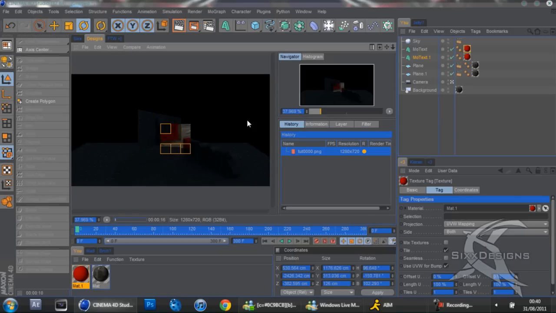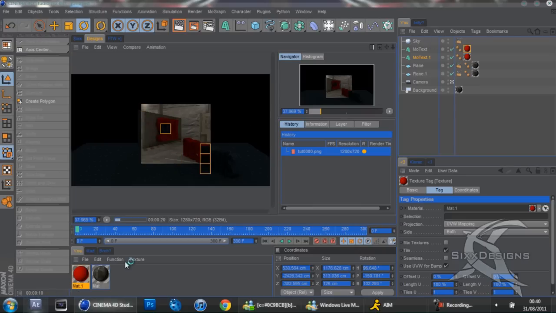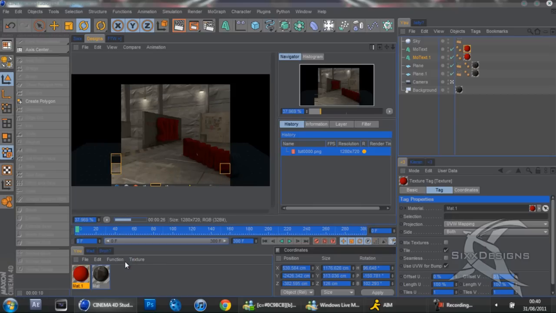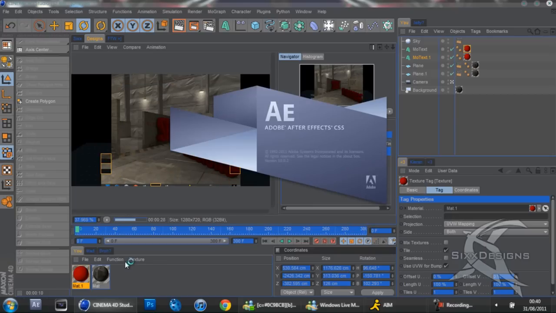So what it is, it's 3D text on a building or wherever you want to put it. And as you've seen, the camera moves around in the cinematic, and the text is perfect and rotates with it. So I'm going to do a tutorial on that.